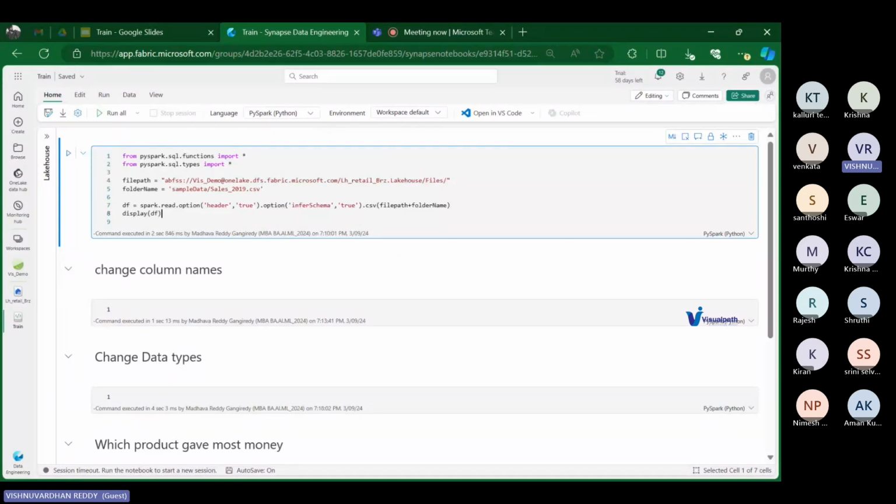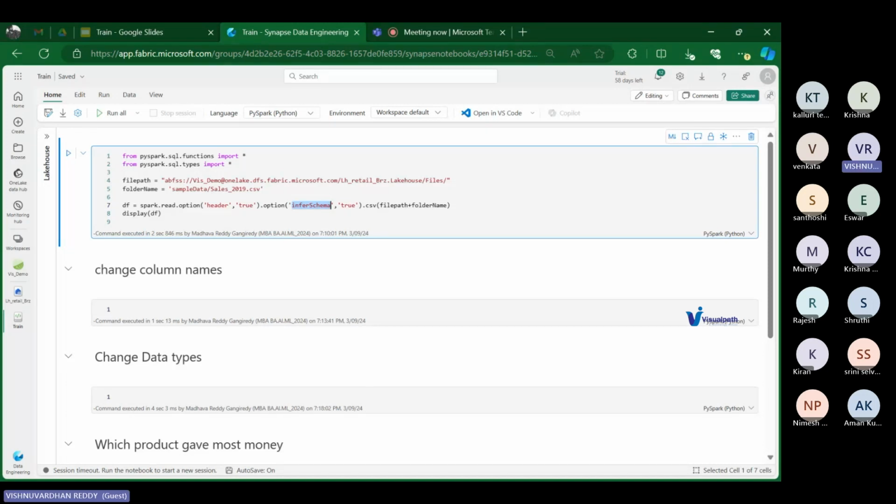So spark.read.option. Since it has a header, we set the header as true. Infer schema is a function that analyzes the schema present in the data set, at least in a CSV, and creates the schema for us.